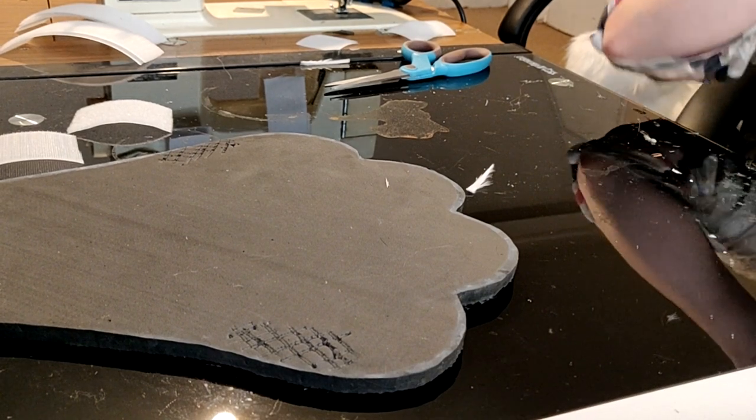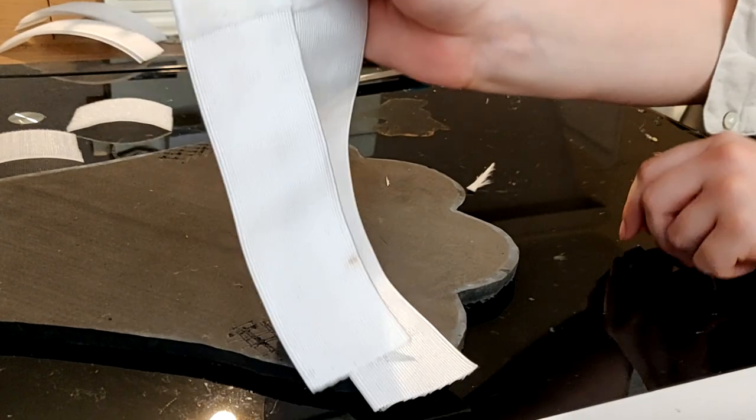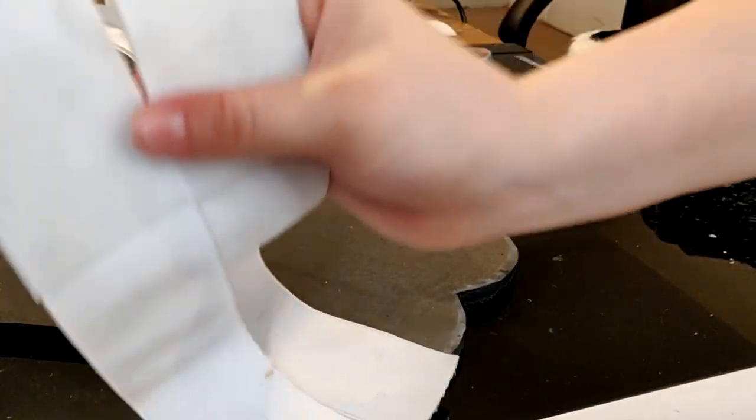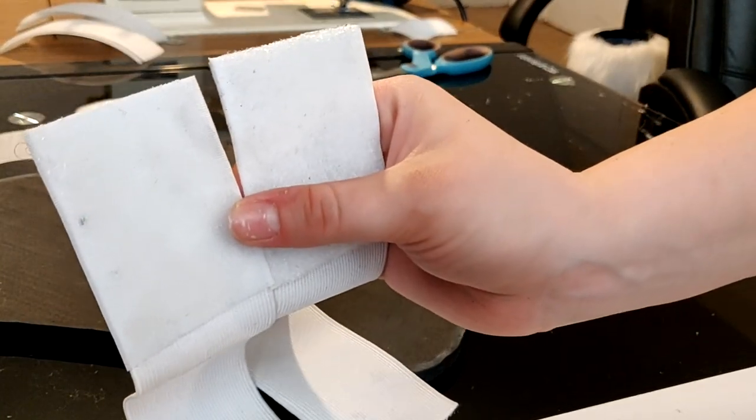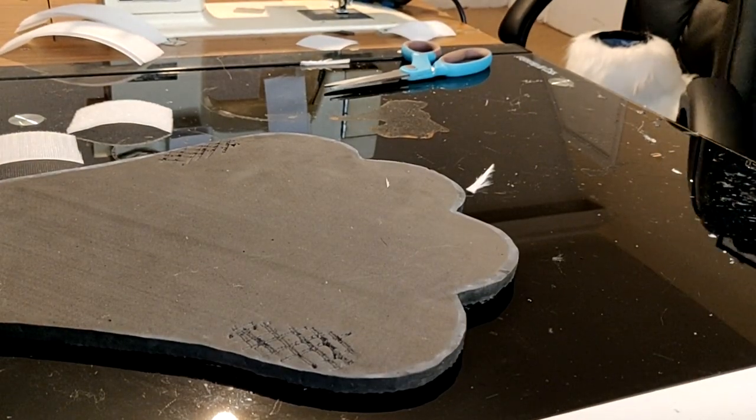I think I do change it later on as well. I give it a bit more of a curve. You'll see what I mean in a minute, but those are the two straps. And yeah, you can see what I mean by the little black mark.